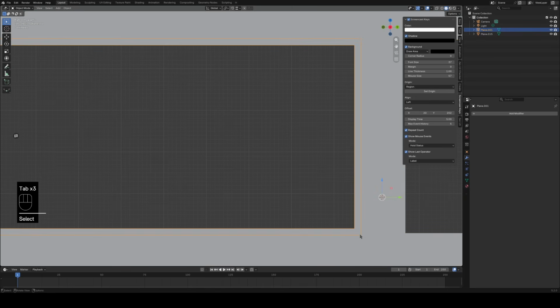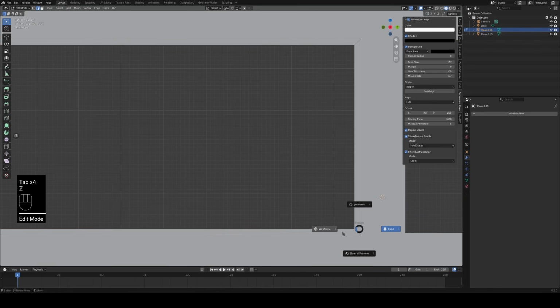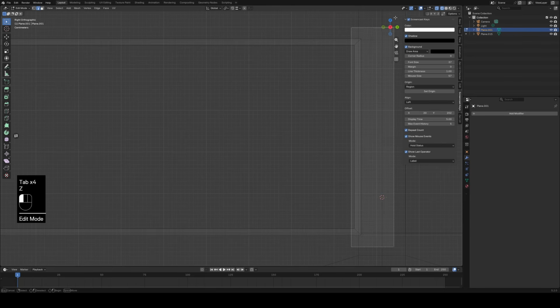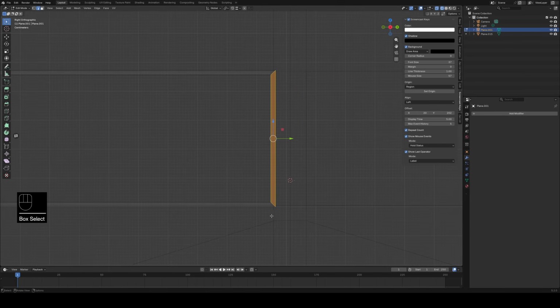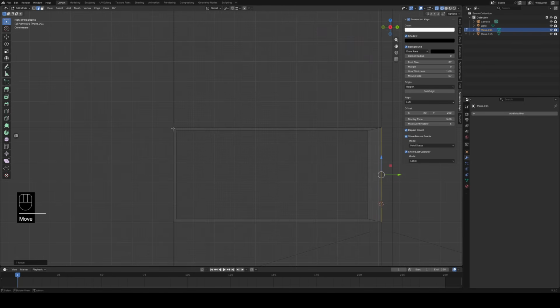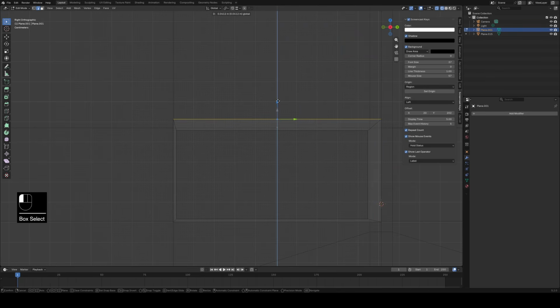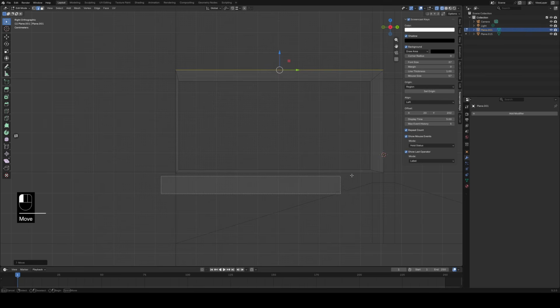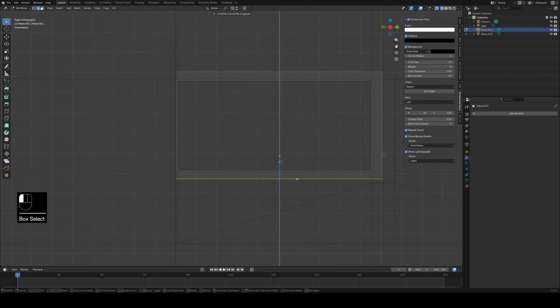And so we'll go back into object mode, we'll select that, go back into wireframe. We're going to select just this outer edge right here. We're going to make sure we have snap to edge on, and we're going to pull it over and press Control and snap it. And then for the rest of these, we're just going to eyeball it, you know, maybe pull it up, make sure it's even on both sides. Doesn't need to be perfect for demonstration purposes.